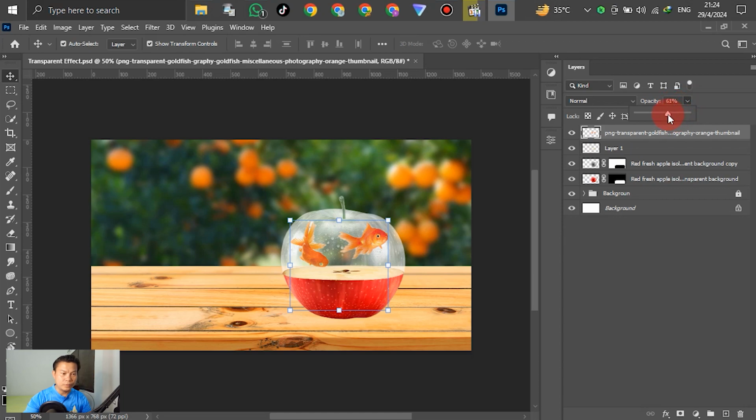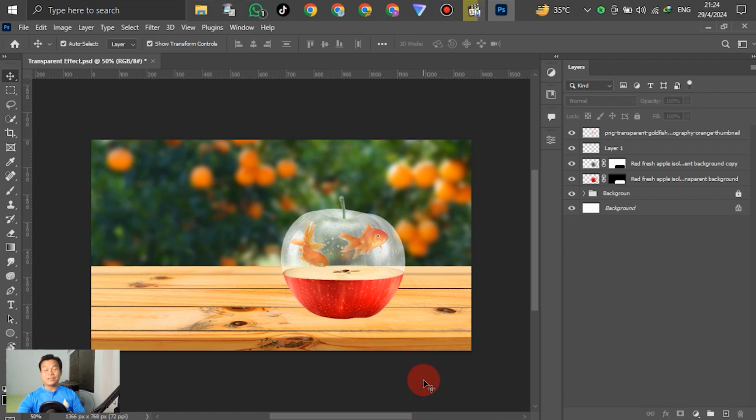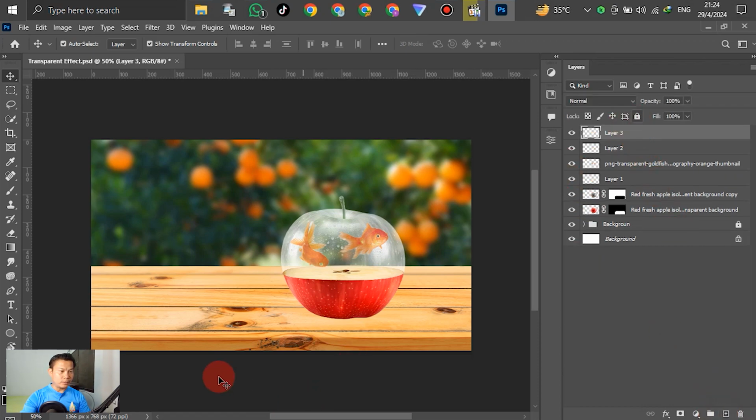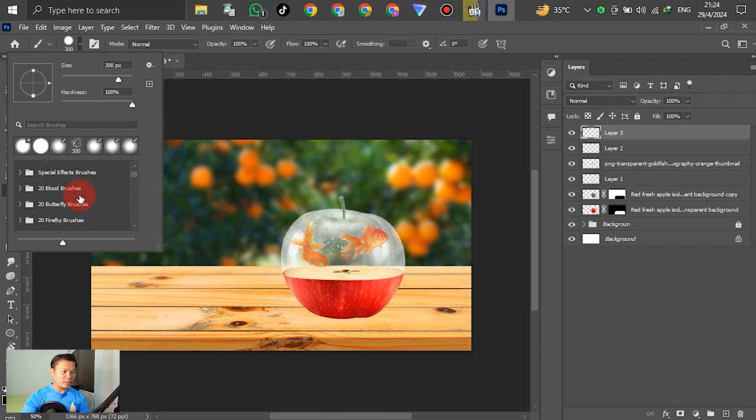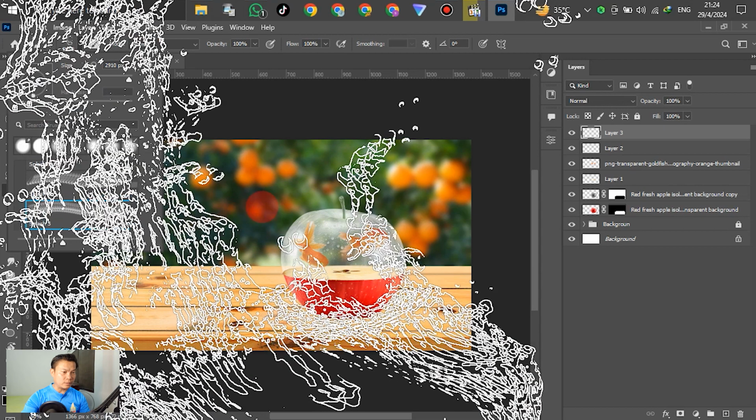Reduce opacity. Okay. Now the fish is inside the apple. For the next step, we will insert the water splash here. So, create a new layer and go to the brush. In this case, go to the brush. In the brush, we select the water splash here. Put the water splash similar to this. Example.